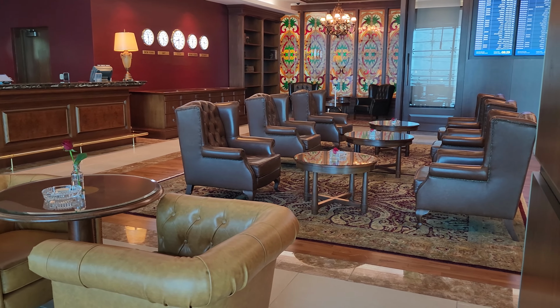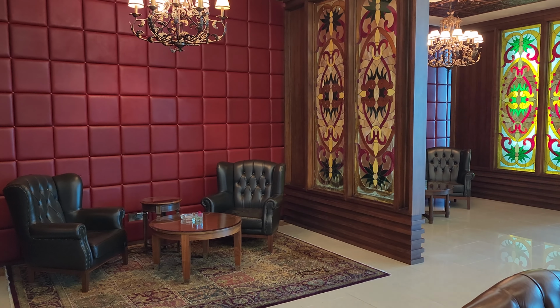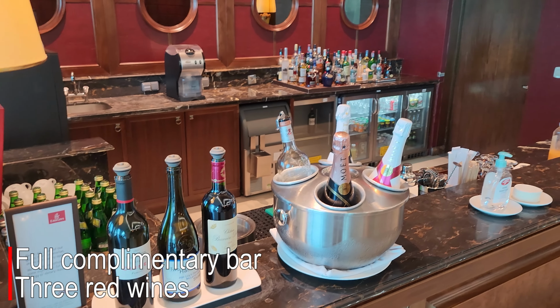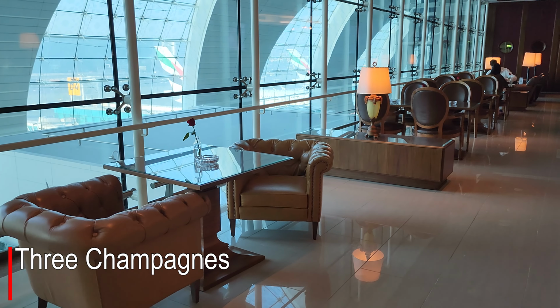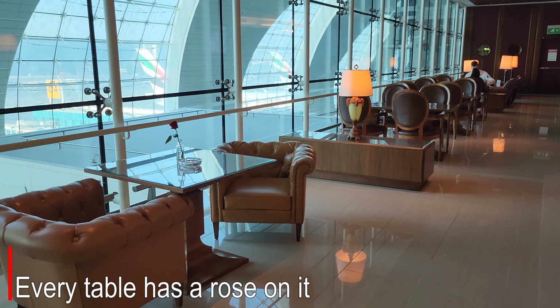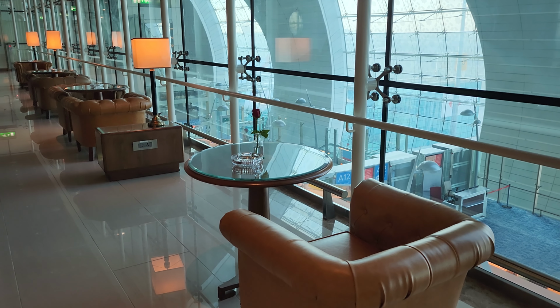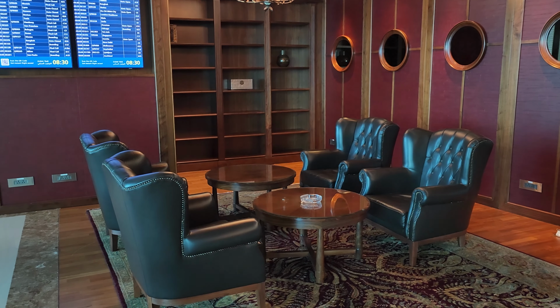Now at that level of elite flying, where you're double platinum in first, another passenger is a hassle indeed, which means it's probably a good job the lounge is so empty. But not so good for Emirates' bottom line. After all, it costs a lot of money to keep those bowls of champagne full and to keep the air conditioning running in the middle of the desert, along with serving up those excellent desserts in the first-class dining room.